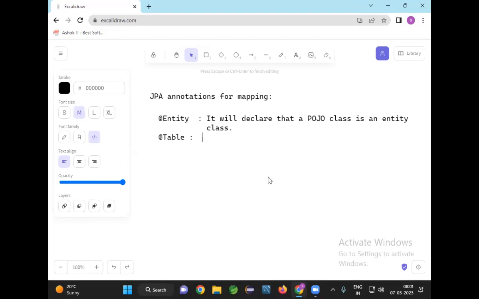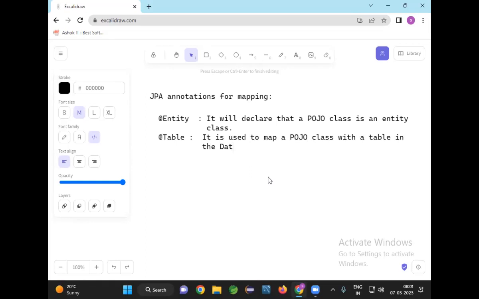So observe here what I'm writing. It is used to map a Java class or POJO class with a table in the database.